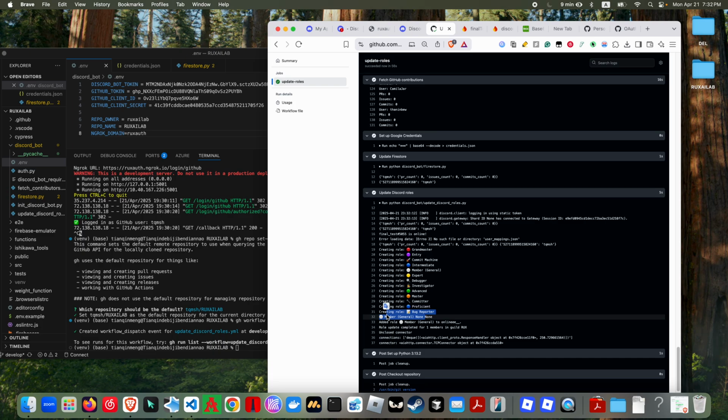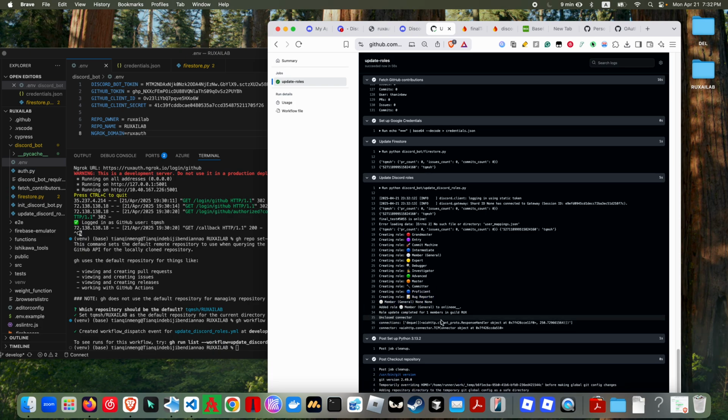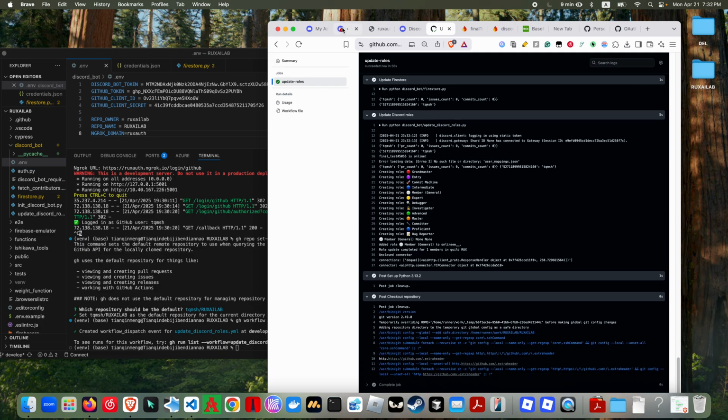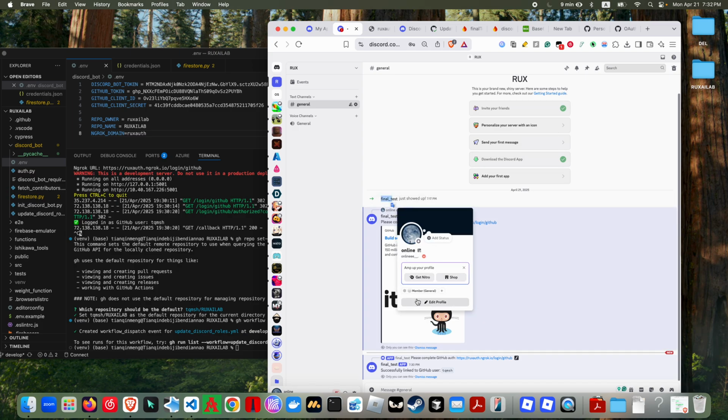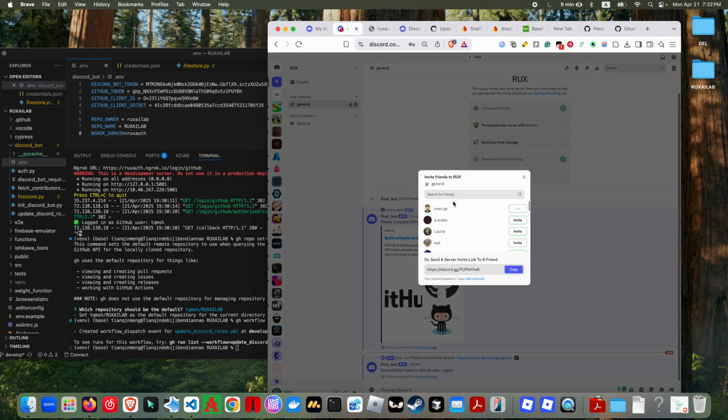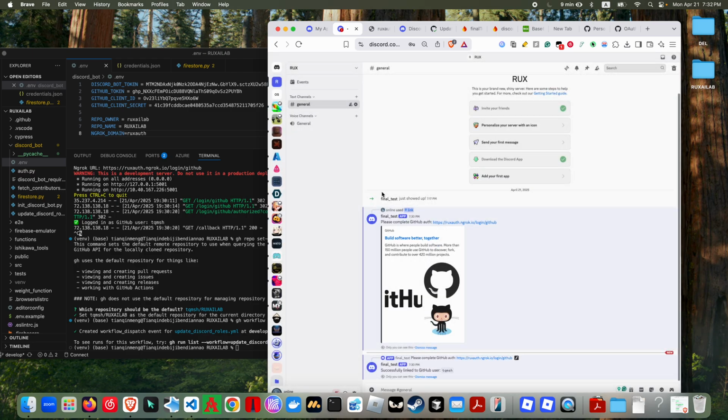And because I'm a new member, it's going to give me a member role. But hopefully if I contribute more, my role will go up. As you see here, I got my role. Let me show you. See here? It wasn't here before. And I'm going to invite you to the server in case you want to try it out yourself. For example, link it to your GitHub and run the workflow.